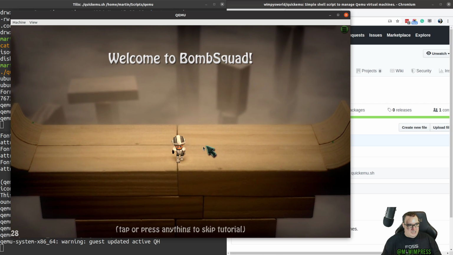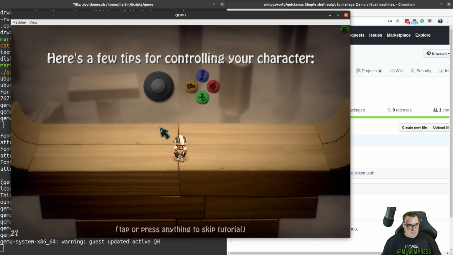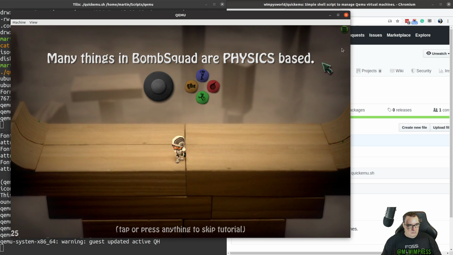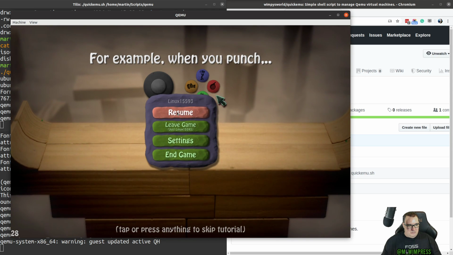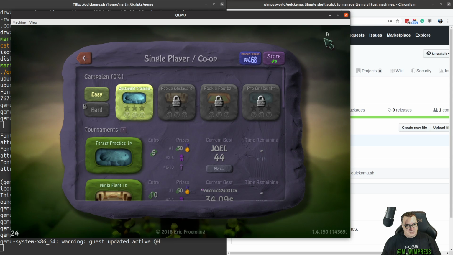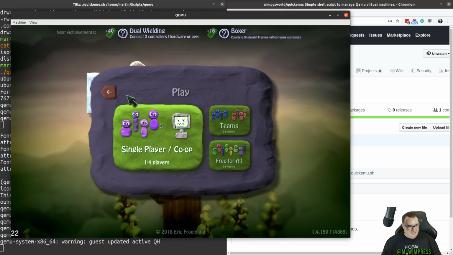Right, I'm not going to get into playing it, but anyway, what you can see here is a 3D game working with the GPU pass-through stuff going. And that was really why Virgil's interesting. Right. Gosh, it's loud.